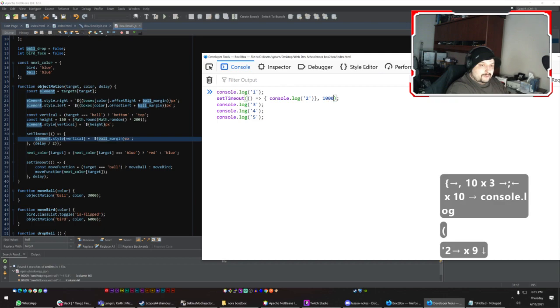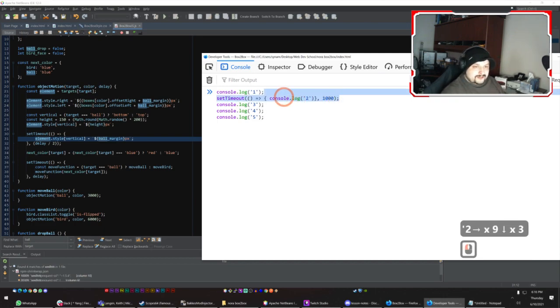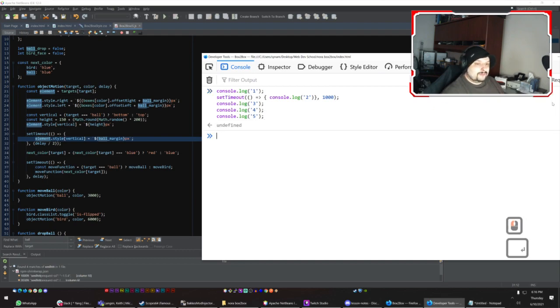Because this is delayed, this is asynchronous. This is going to run in the background for a second before it actually triggers the function. So what you expect to see is, you're not going to see 1 2 3 4 5 as a console log. You're going to see 1 3 4 5 2, right? Because the 2 comes in later. It comes in after everything.